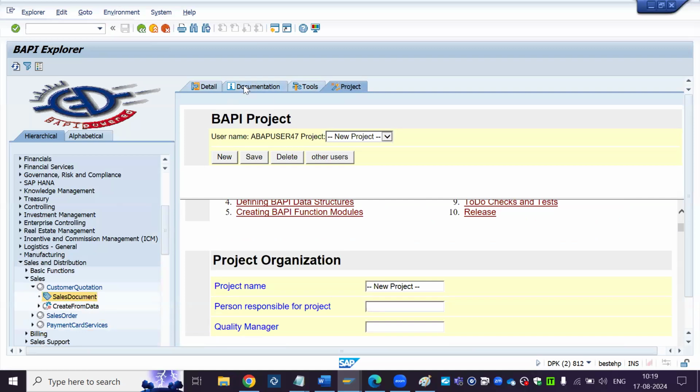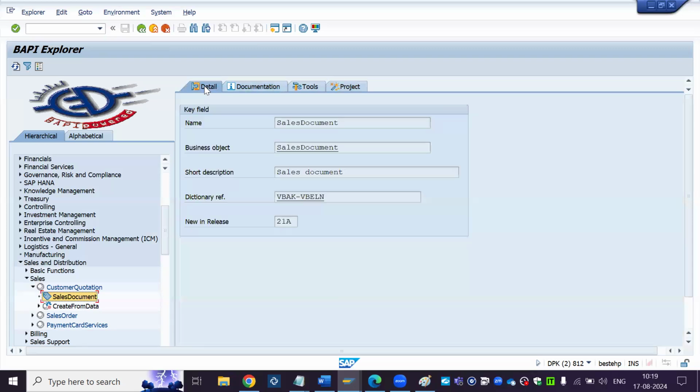So like this, you can check all the details, right? So this is another way of finding. And the third way of finding is from Google. From Google also, you can figure out what is the correct BAPI you have to use for your requirement, right?